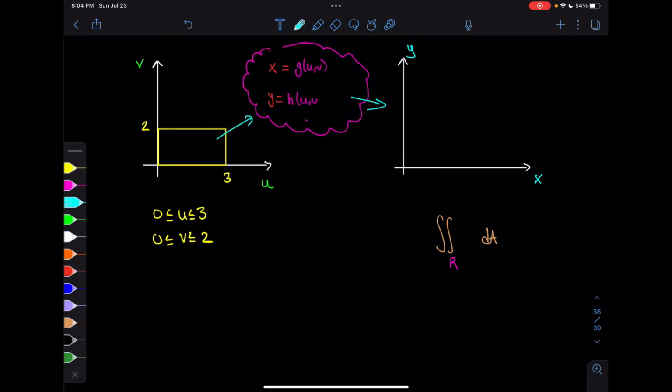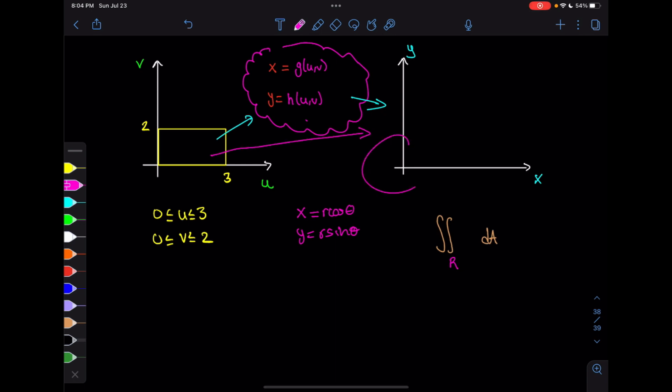And this is, again, a little bit beyond our pay scale in this class to actually come up with these transformations on our own, because it took someone a lot of effort to figure out that r cosine theta and r sine theta was the perfect transformation that you needed to go from a nice, easy rectangular region of integration to a circular region of integration in x and y. It took somebody a long time to figure that out. So we're not going to come up with that.